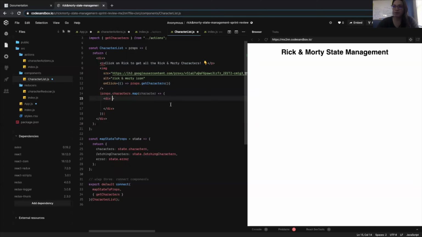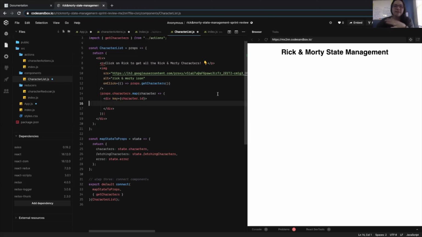So for example, in this div tag, we're going to say key equals character. And just like I said, that's our banana word coming in there. If I made that item, this would have to be item, but I like character. And if we say character.id, that's going to avoid that error that you guys sometimes get.